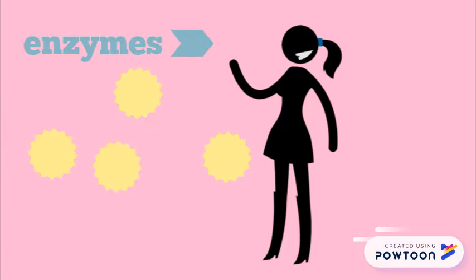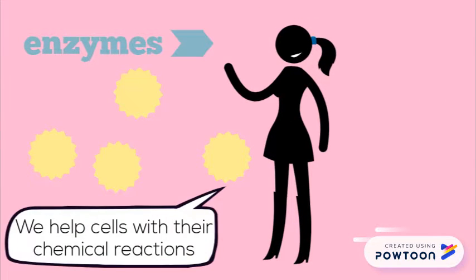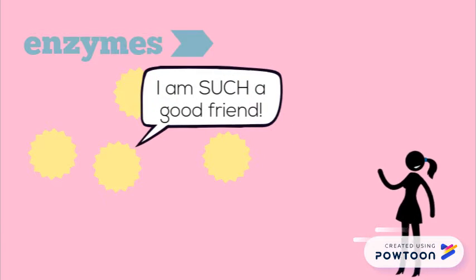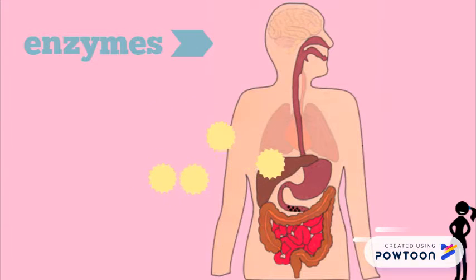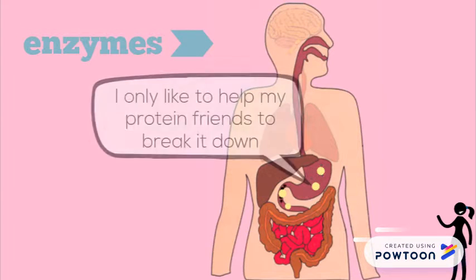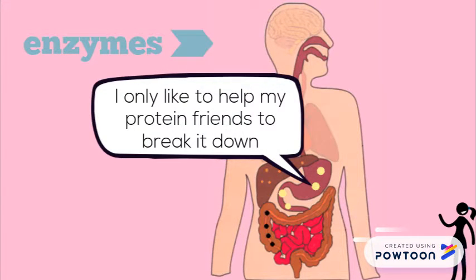Enzymes are a special type of catalyst made and used by living cells. They catalyze the chemical reactions necessary for life, such as the digestion of food. But each enzyme is specific in the reactions that it catalyzes, being very particular about the reactants it is willing to work with.